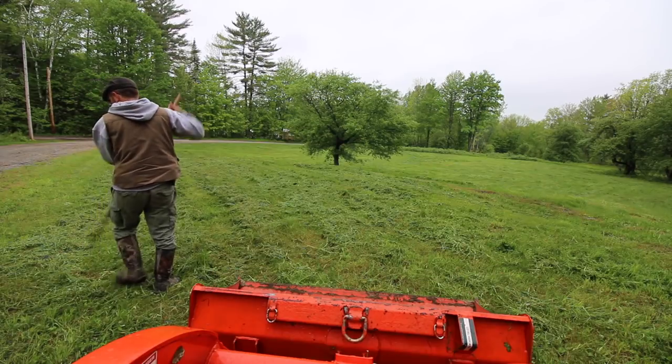It's not very nice out, but hopefully we can get one area raked up and picked up, brought over to the chickens before it starts raining too hard. Well, let's get to work while it's not raining. I'll try to see how long I can keep the camera out for before it starts raining too bad.